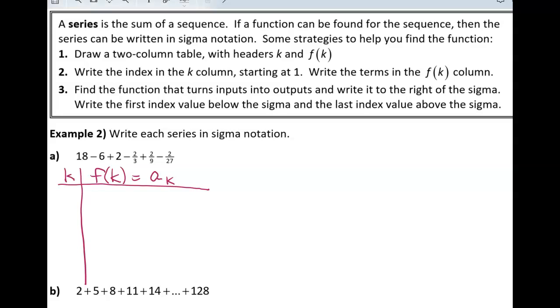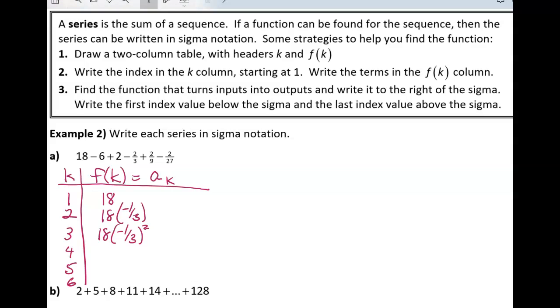All right, so we have a first term, and it looks like we have a total of 6 terms here. We're probably not going to need to list all of them to get what the pattern is, but we start with a first term of 18, and then I want to think about how I'm getting from term to term here. So it looks like from 18 to -6 to +2, we are multiplying by -1/3. So 18 times -1/3 gives us the -6. 18 times -1/3 times another -1/3 gives us +2, and so on.